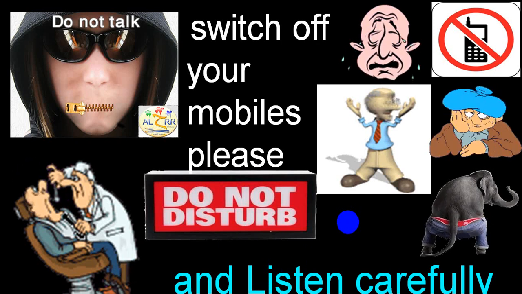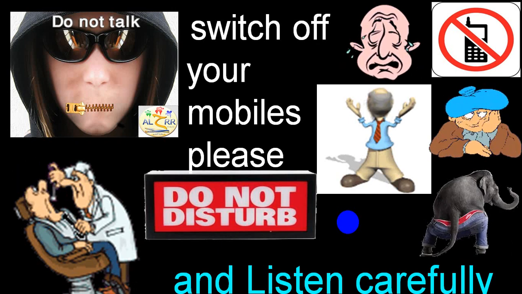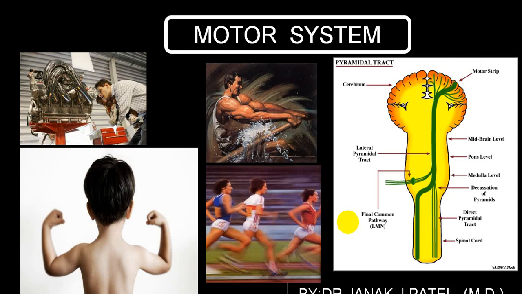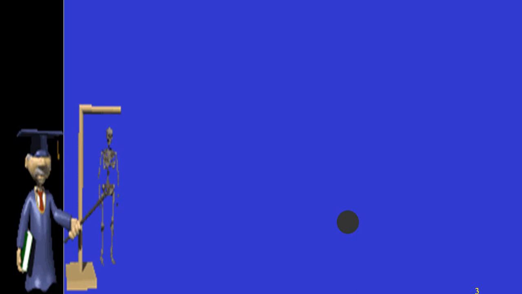In continuity with the previous lecture series in CNS examination, today we'll be starting with motor system examination. Very frequently you will be asked about it in your oral, and a good number of things can be asked as a short note also from this particular chapter. And in your everyday practice you will come across a person with neurological defects, particularly involving the motor system. So it will be very helpful to you in your everyday practice also.